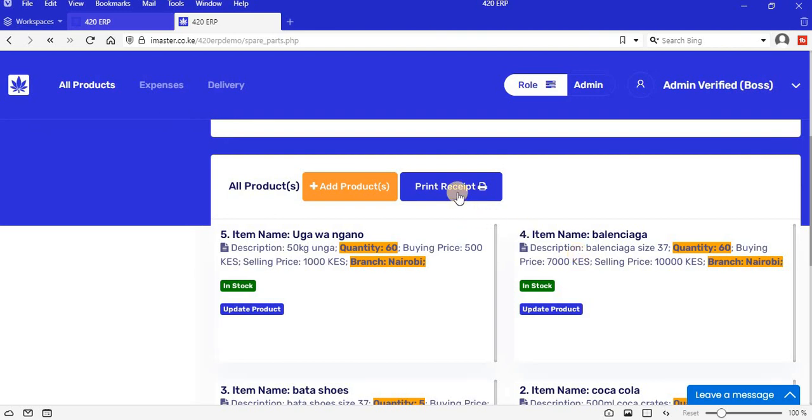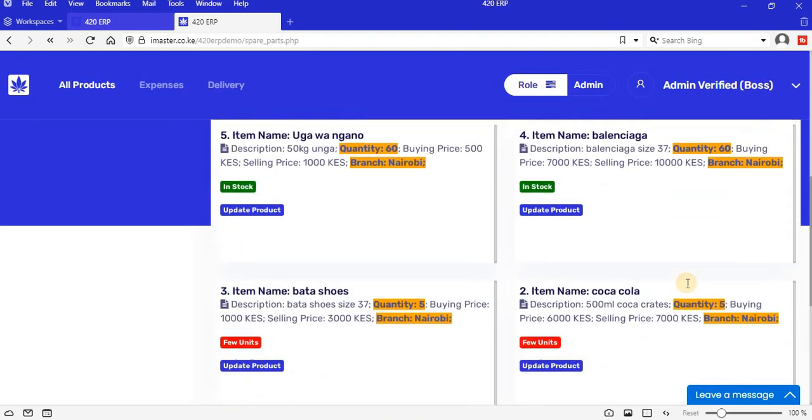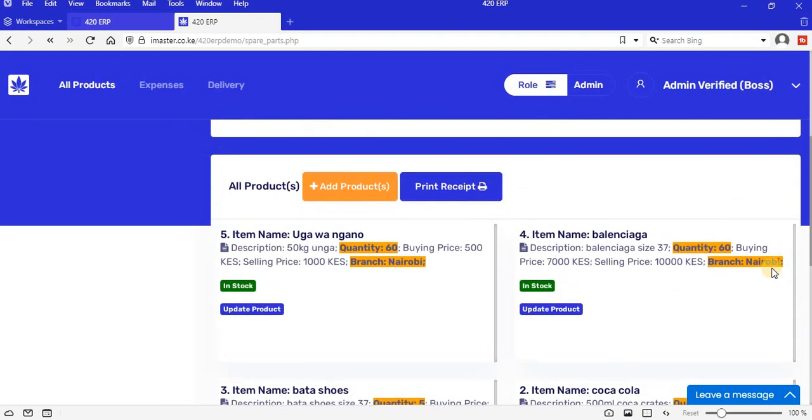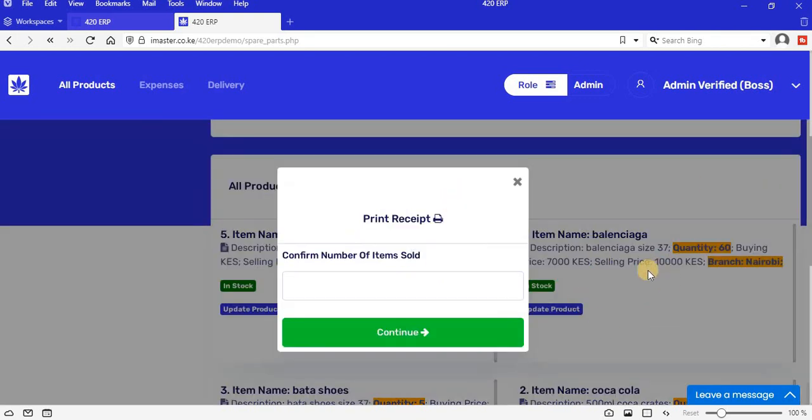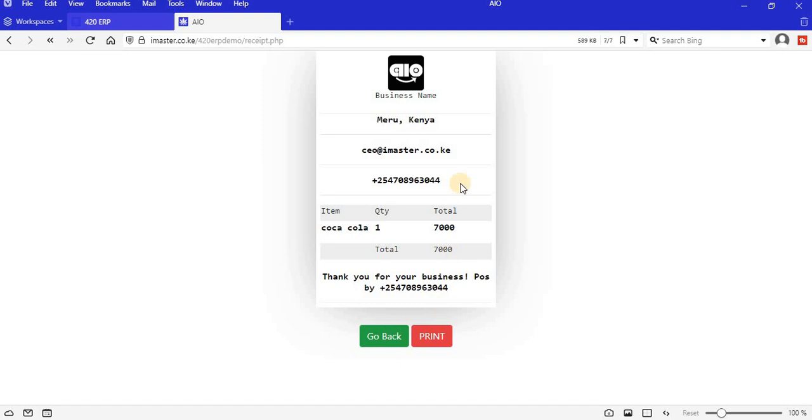For example, if you have sold, you just have to come here and ask how many boxes you have interacted with. Just click print receipt, and we have interacted with just 1 box, the Coca-Cola box. Then you just write 1 box. Then continue. After you click continue, you remember we had returned. You see? It will tell you everything that you have sold. Then you can click print. Let me click open here.